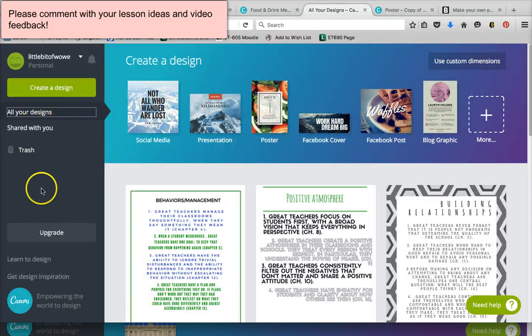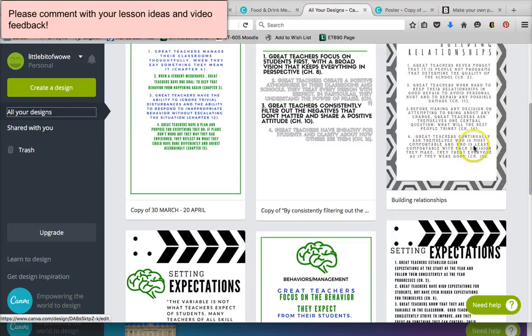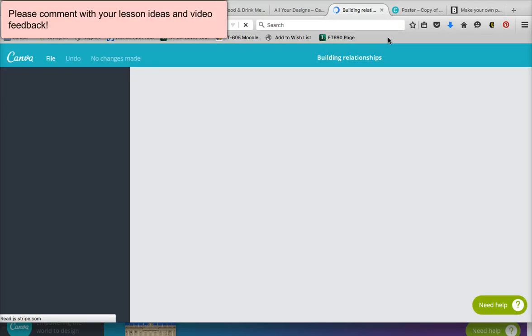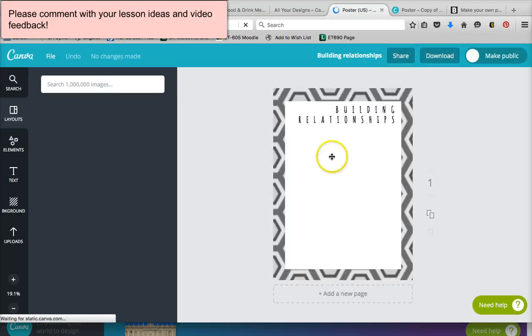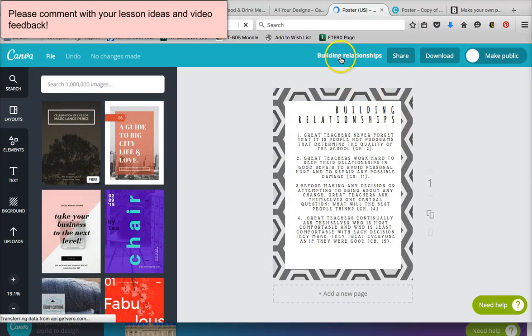So hopefully you found Canva to be useful and that I gave you some different applications. I used it in terms of putting quotes from a book for our graduate class. So I used important quotes, and then I made posters from these, and then I posted them in the classroom. So that's something that you could choose to do if you wanted to do that. So hopefully you found this useful, and enjoy!